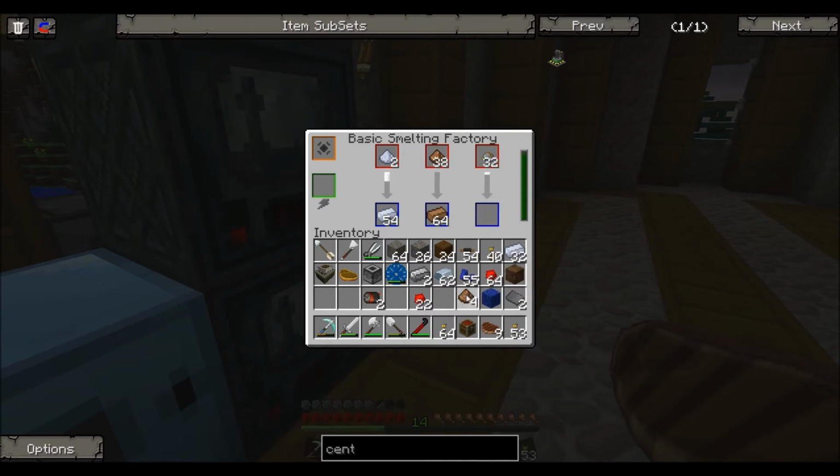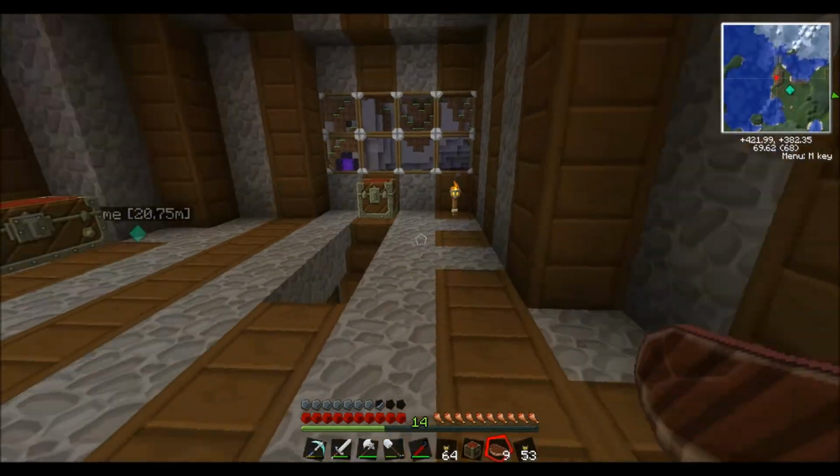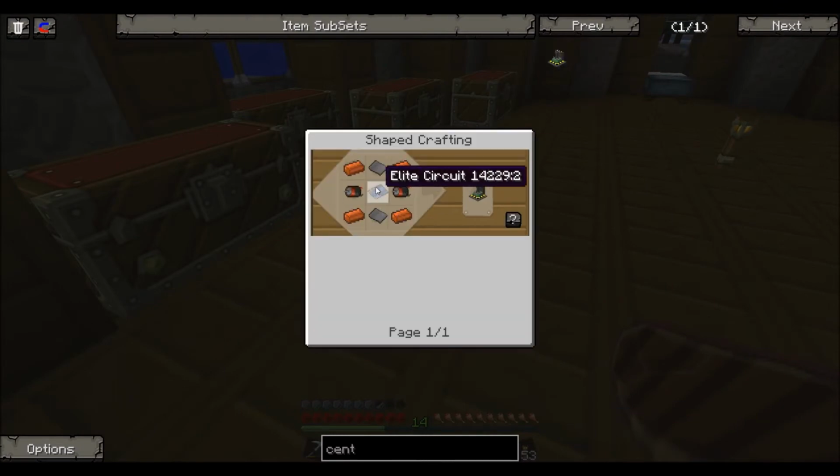So we'll throw this in there. We'll throw this in there. We'll leave that in there for now. Won't worry about that just this moment. So we're gonna make some bronze here.